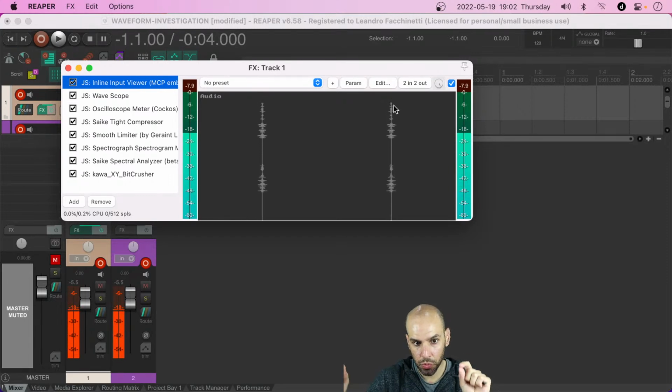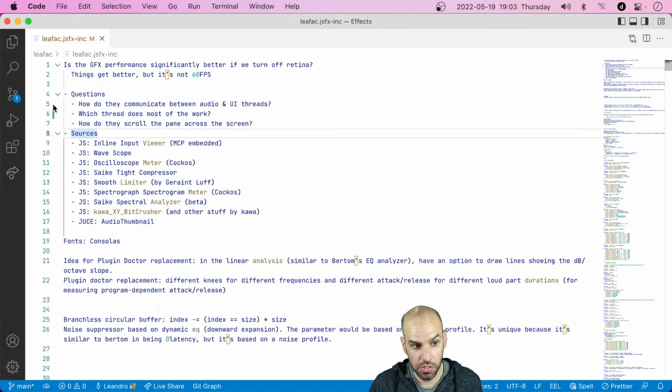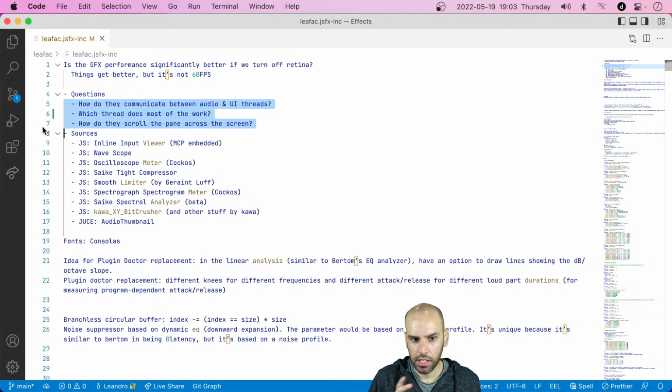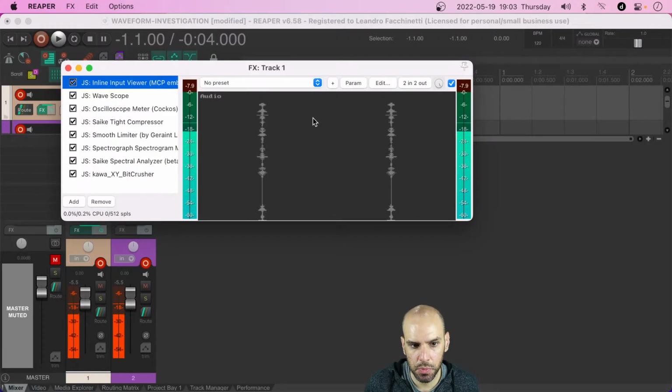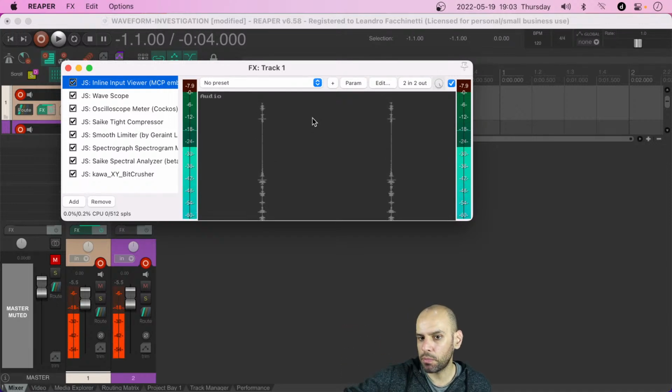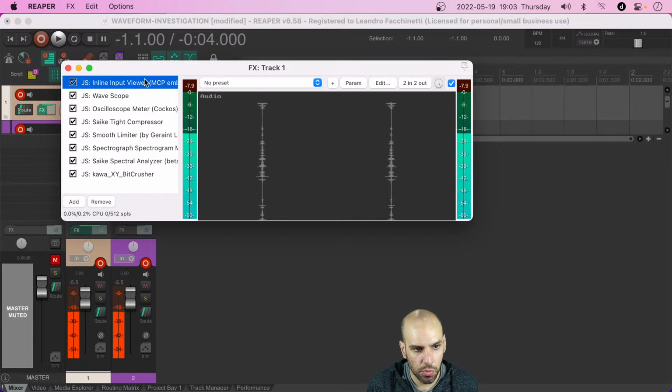And then there is this race condition, this concurrency. The audio thread is writing while the UI thread is reading. So we have a pretty good indication of how they are doing this, how this plugin answers these questions. We have a good guess of how it works because we saw this bug before. We ran into this bug. And the way that we solved this bug was for the audio thread to write and the UI thread to make a copy of what it reads. And then from there on out, it reads from the copy. So the race condition is solved that way. So we'll look at the source for this guy.